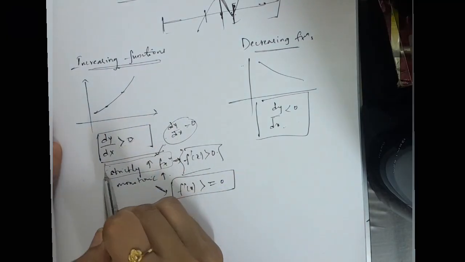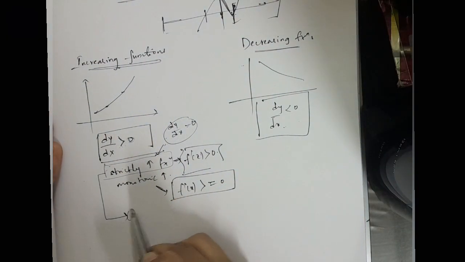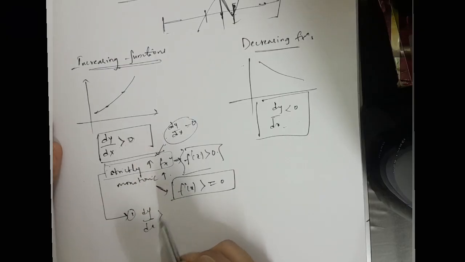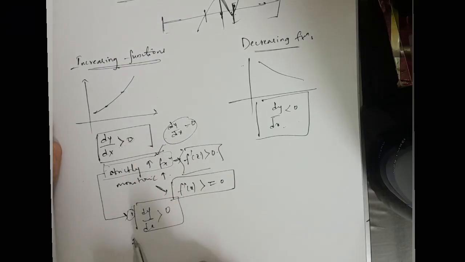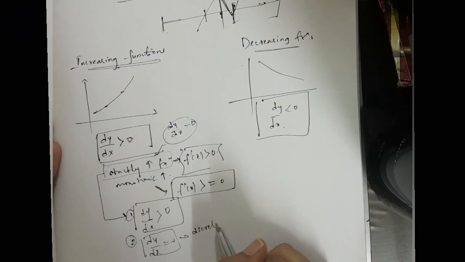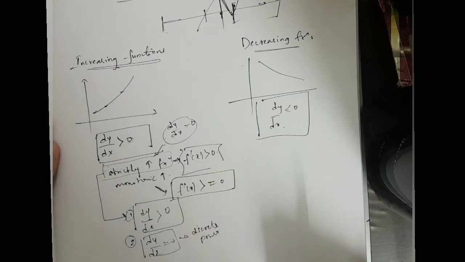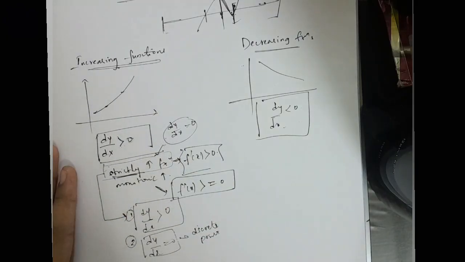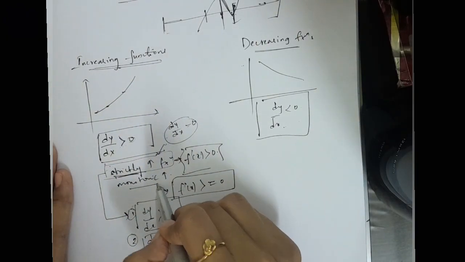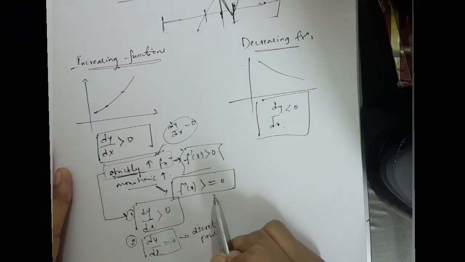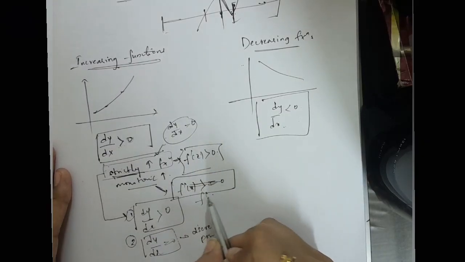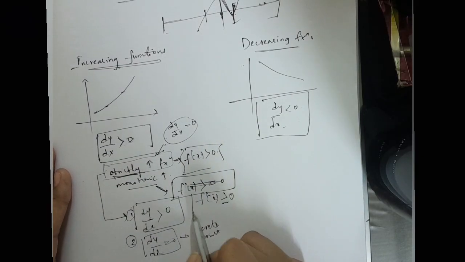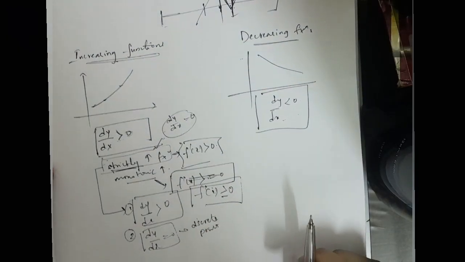So the conditions for a strictly increasing function are that firstly, the slope is always positive throughout the function, and secondly, if the slope is 0, it only needs to be at discrete points, at a few far away points. Only then is the function strictly increasing. However, for a monotonically increasing function, the slope can be positive or equal to 0. A better way to write that would be f dash of x is greater than or equal to 0. So that's a monotonically increasing function.